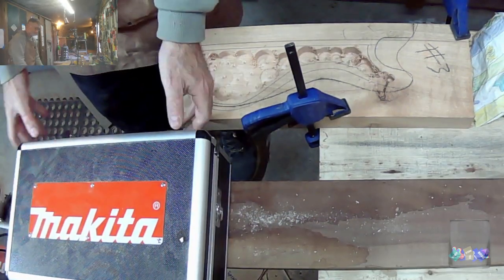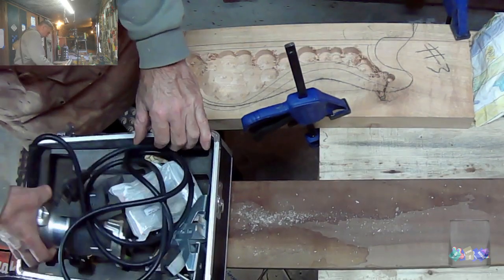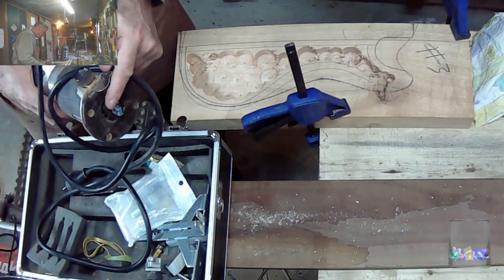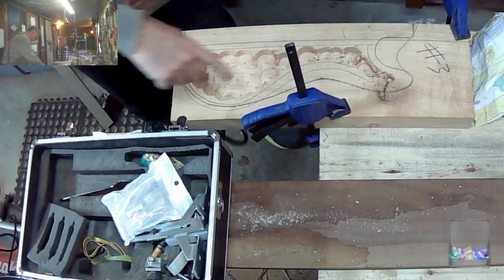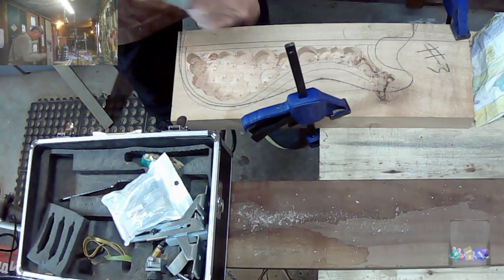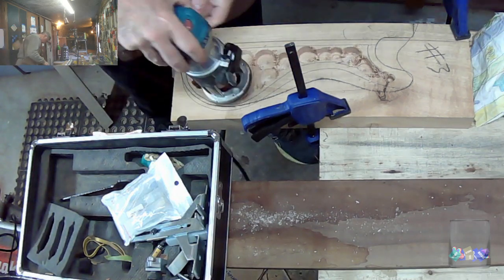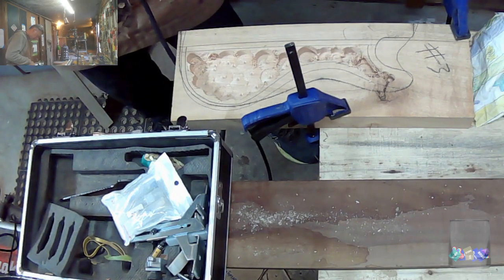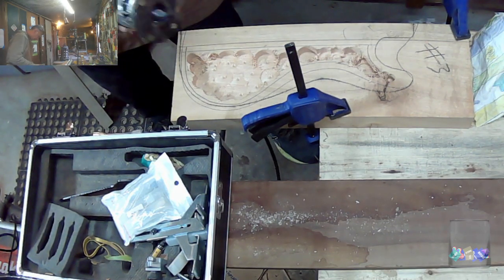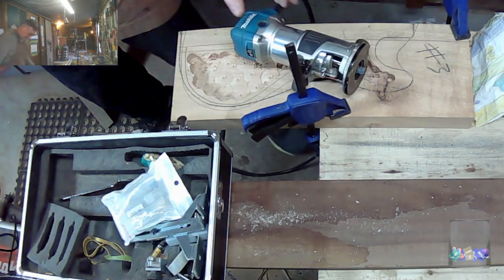Let's get the stuff out. I've got the little bearing cutter on there. I'll start with that little guy, just get down and do a little bit of freehand around the edges. Once I get the freehand done, I'll put the bigger bit in and we'll get down to the right depth. So I'll leave that in. That's in place. That's good. That's tight. I know that for a fact.